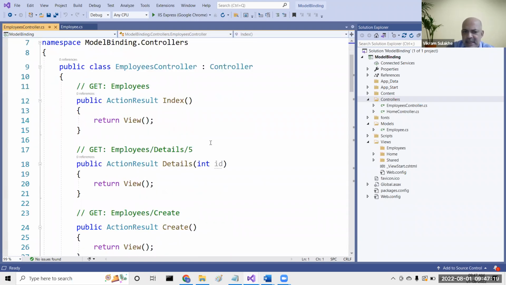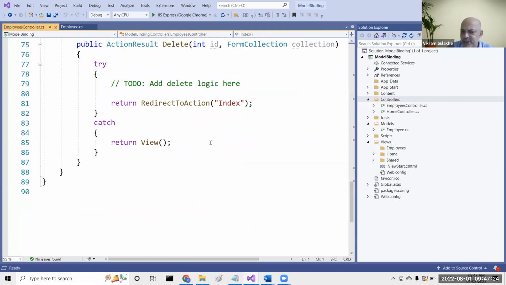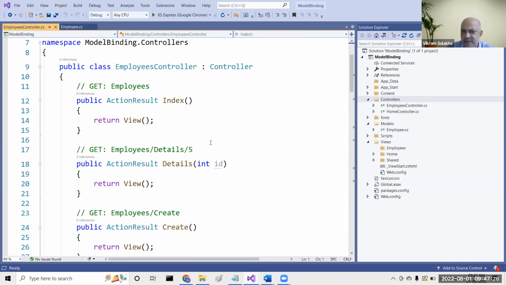All right. If you look at this, there are certain methods that have been generated for you. So it's not an empty controller, but it has certain methods generated for you. Employees controller inherits from controller. What are the methods that we have? Firstly, index. If you are calling index, how will you call this? Employees/index. You can call it in this way, right?